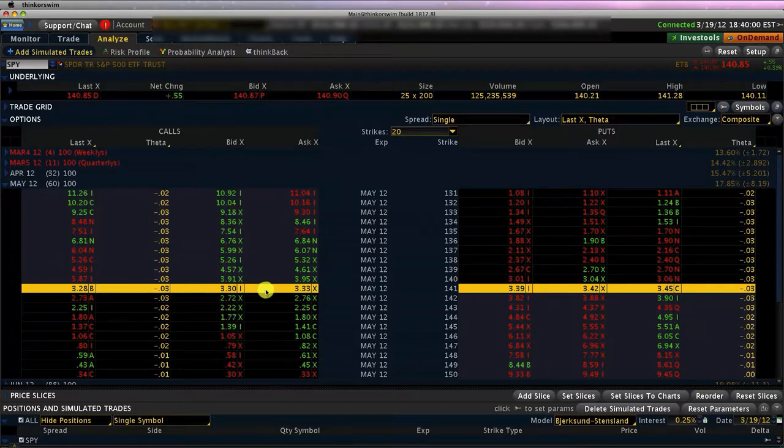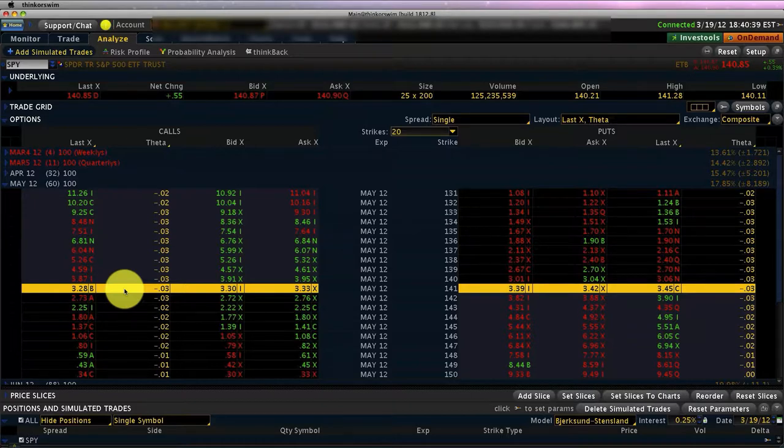strike. Okay, so theta is the amount of time decay that an option will undergo on a daily basis. Here we can see theta listed as one of our columns, and in both the cases of the calls as well as the puts, the concept of theta is the same. Theta is always represented as a negative number because that value gets subtracted from the value of the option on a daily basis. So theta is always a negative number.